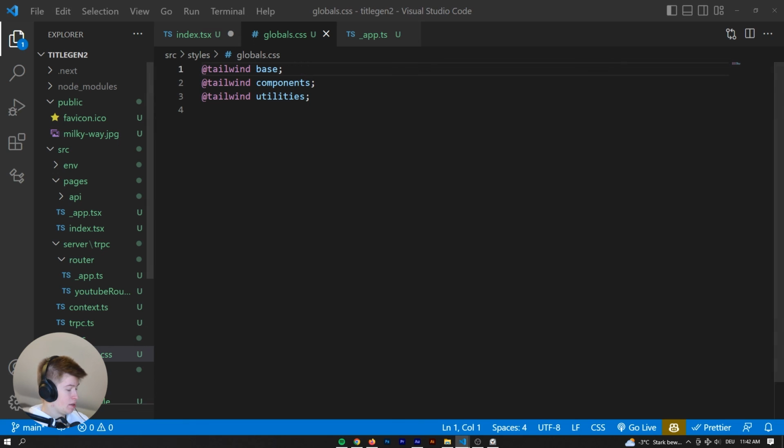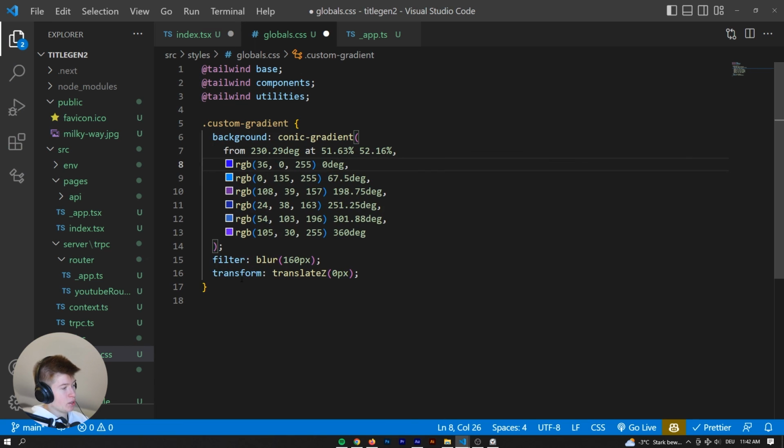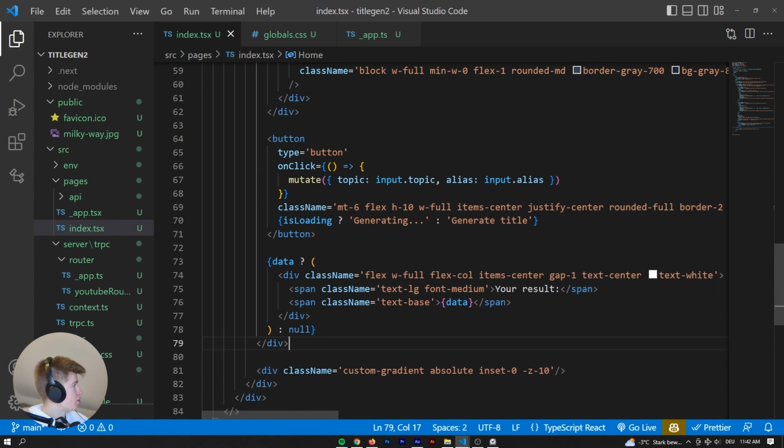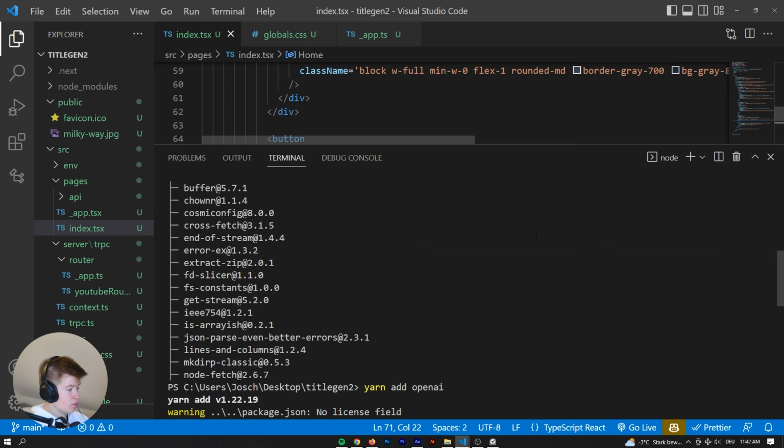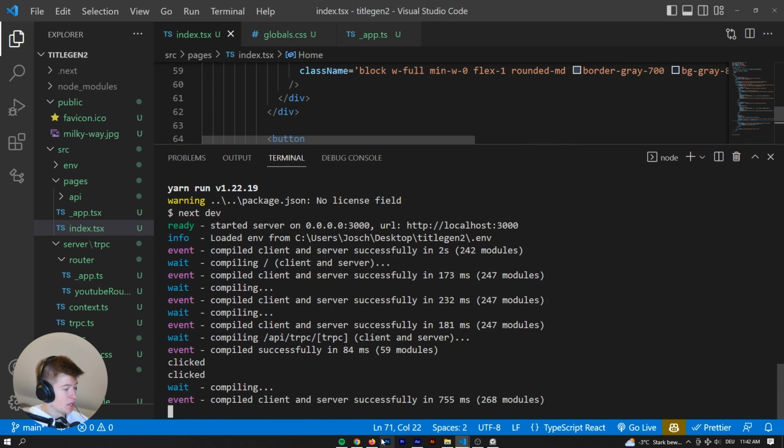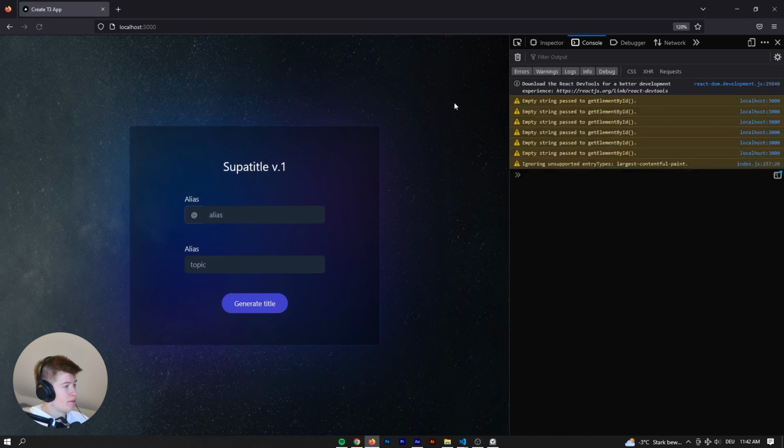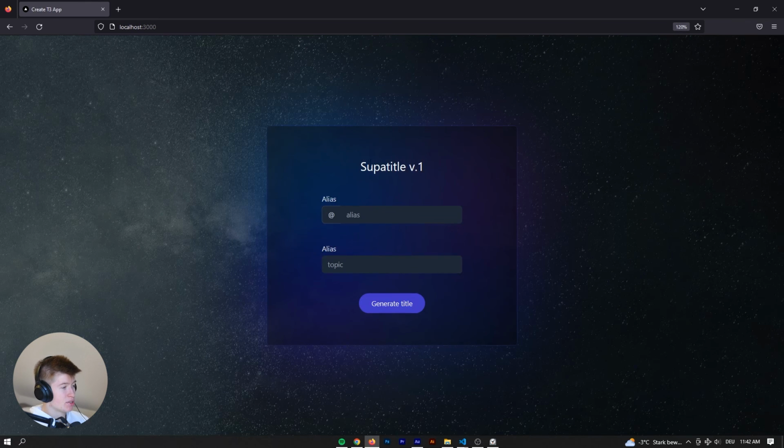We're going to go into the globals and paste it in. I've got it here in my CSS. This is the gradient we're going to use. It's going to make the whole thing look a lot better. You can just copy paste this from me if you want, from the GitHub repository. And now let's see what happened to our project. Let's go into here, reload. And there we go. That looks way better.